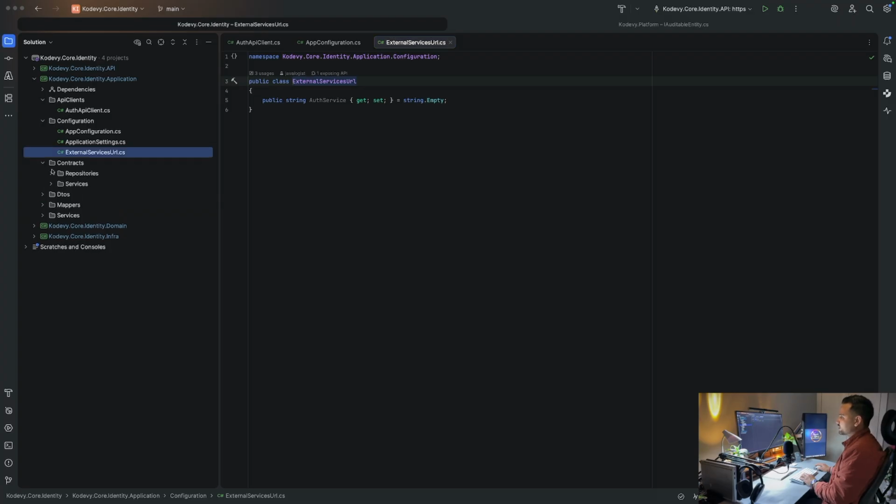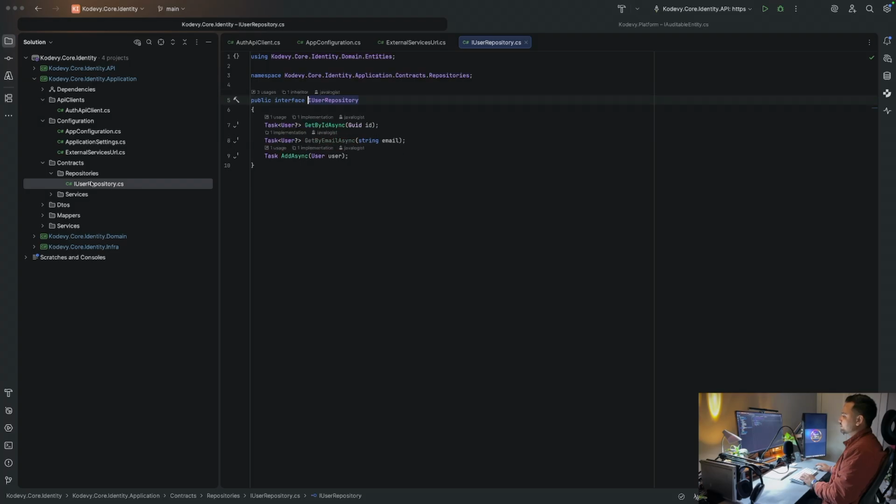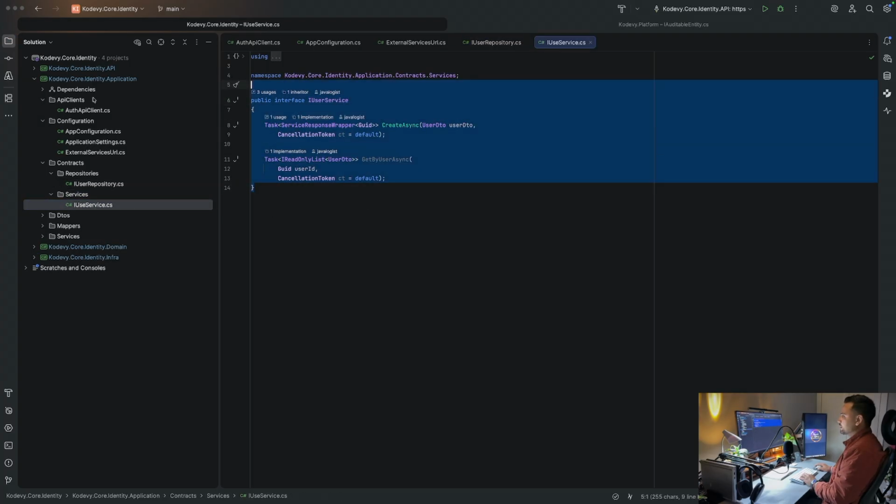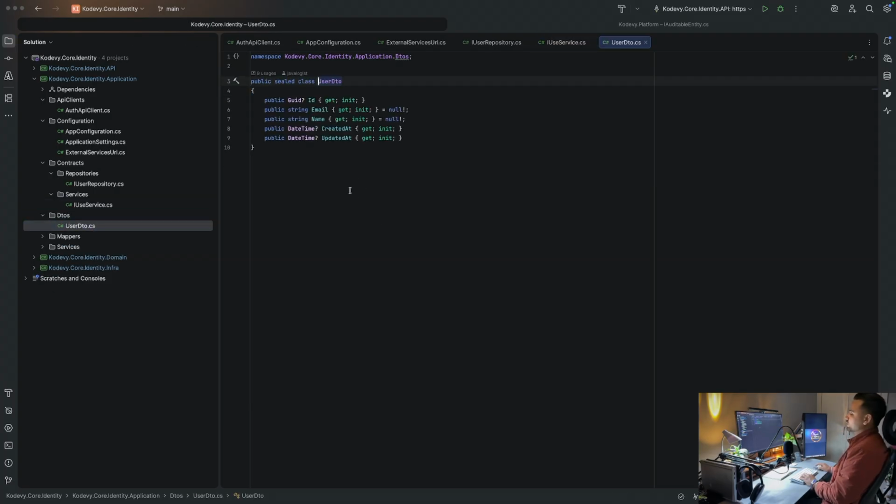Then we have some contracts. In contracts, we have repository, like whatever contract this particular application layer has with other layers. So with the infra layer, we have the user repository contract. And for services, this defines the contract so that the API layer can use it. Then we have DTOs. Entities transform into DTOs so that we can transport them into more layers.